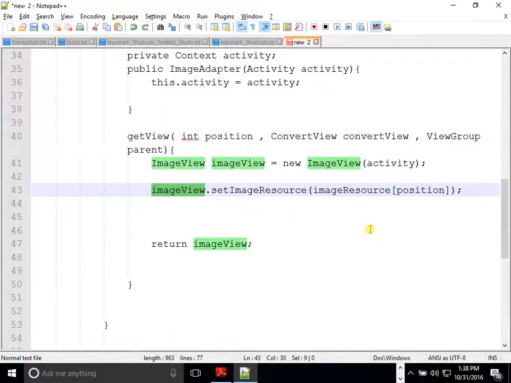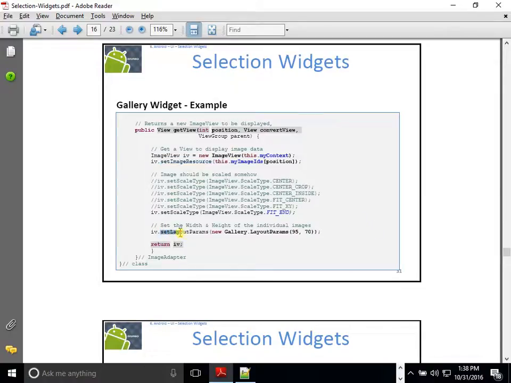Now, whenever you are creating any view, which are the two mandatory parameters for a view? Height and width. Without height and width no view can exist. So here also you have to add the height and width dynamically. For that we have the method called set layout params, which adds height and width dynamically for your view.